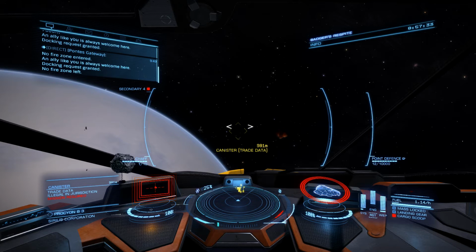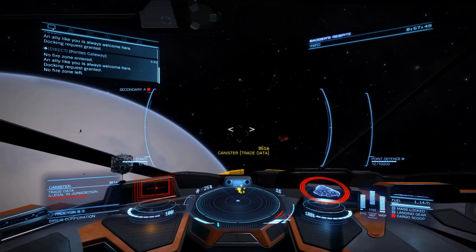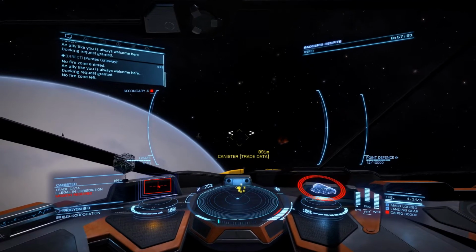Now, if you do that, today's top tip, don't worry, just fly out, fly around a bit, go back, approach the planet, and the mission objective will pop back up again. And once it's popped back up, you can then turn around and collect any additional canisters that you haven't had.